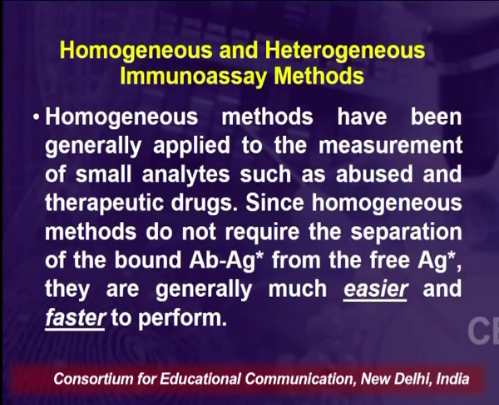Homogeneous methods have been generally applied to the measurement of small analytes such as abused and therapeutic drugs. Since homogeneous methods do not require the separation of the bound antibody antigen from the free antigen, they are generally much easier and faster to perform. So, in the cases of homogeneous reactions, normally they are done where the quantity of antigen is very less, as in cases of drugs.